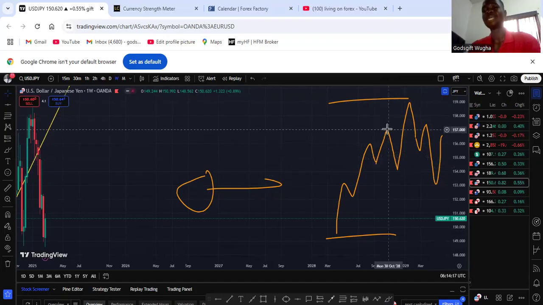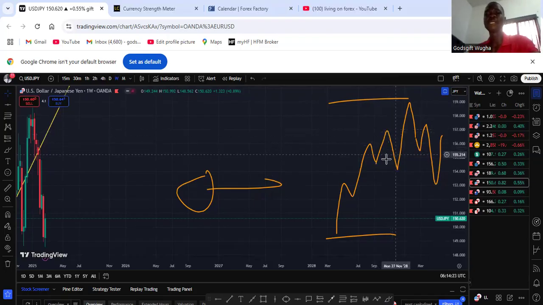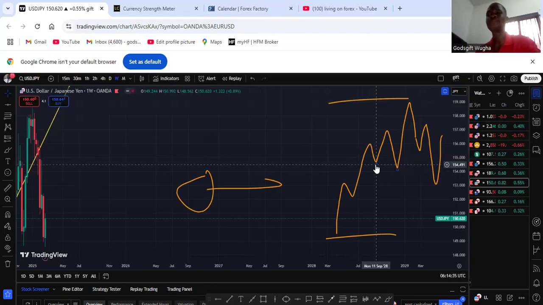Each time they make a new high, the dealer has to give a discount. Now take this to be like a dealer, okay? A shop. You own the shop, and you want to sell your goods at a high price, but you could not get any buyer. Whenever goods are in a shop and no person is buying at a particular price, it is normal.